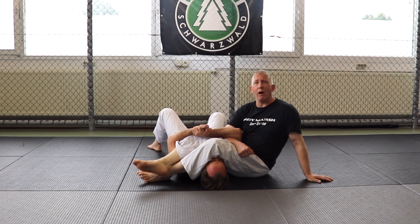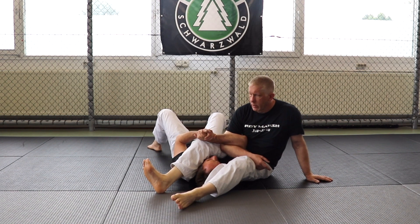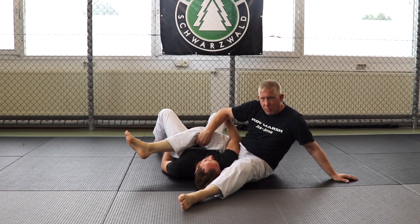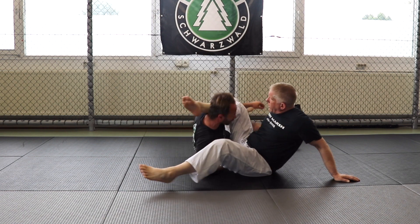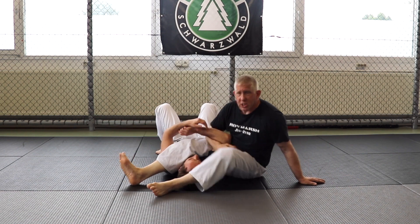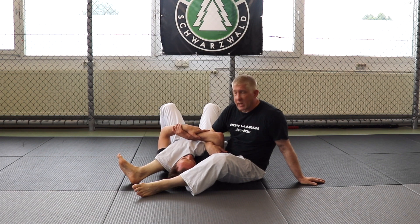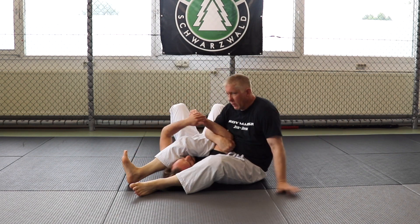Now he may come up on his own, but right now I'm going to bait him. I'm going to take the leg off his head and bring my leg over. Here's the really important part: when I bring my leg over to have a really effective triangle, I want his neck right in the crook of my knee. A big mistake people make is they have a bend, so they come up a little bit, try to do the triangle, and there's space. So when I get to this position, I actually keep my legs straight. This does two things — if he tries to slip his head out, it's heavier, and if he tries to come up fast, he pulls his head out and comes up really fast. So I keep my legs straight.